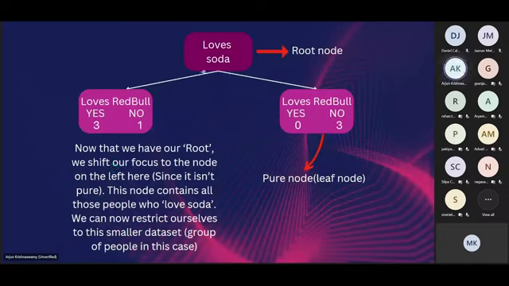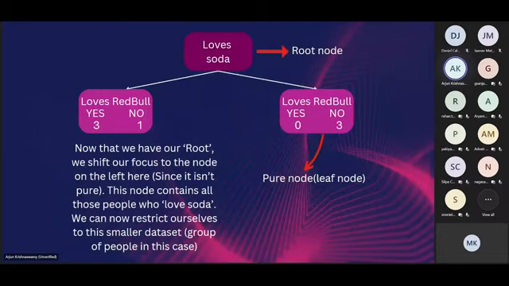So if we perform the split, we get these two nodes, and this is a pure node, which is a leaf node. We don't have to perform the split again. And this is a very good split to start off, and we have also proved that mathematically. So now we have an impure node here. We have to split it further to get leaf nodes finally. Finally, our objective is to classify if a person loves Red Bull or not.